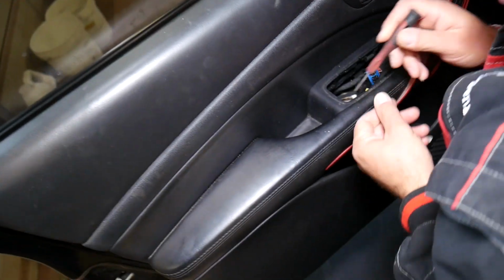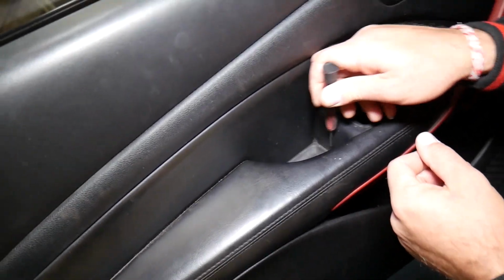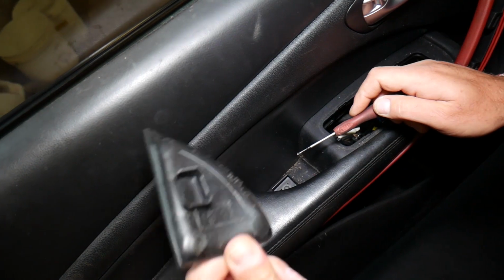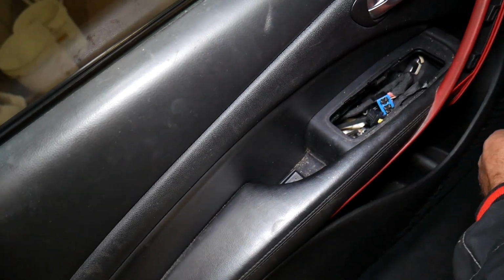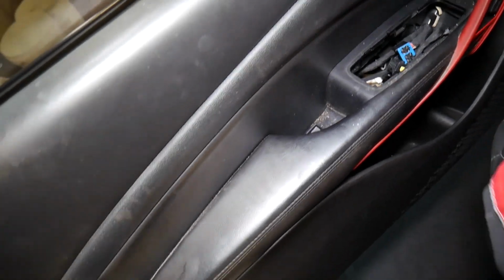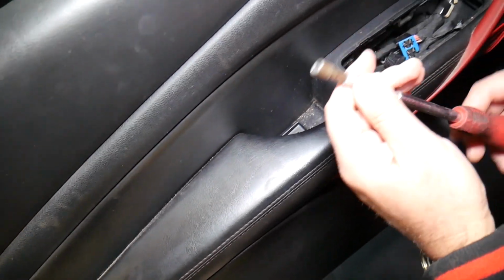We have another cover right here that we need to remove. And under this cover you will have another bolt, a screw, and this one looks like it's 7mm.